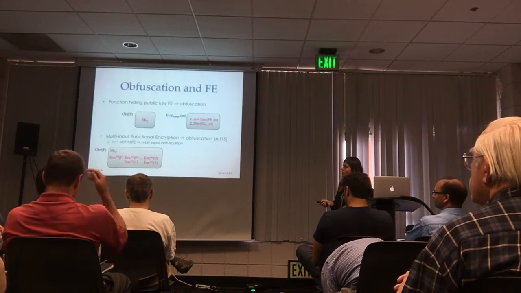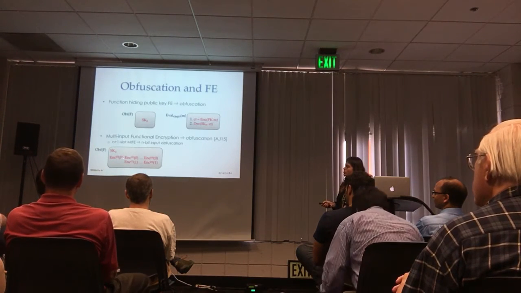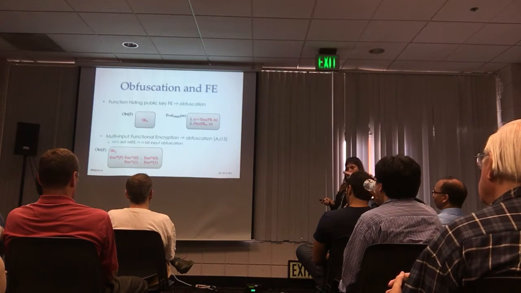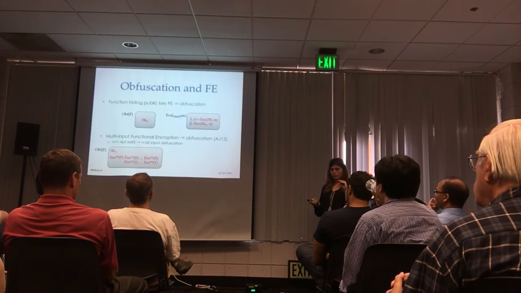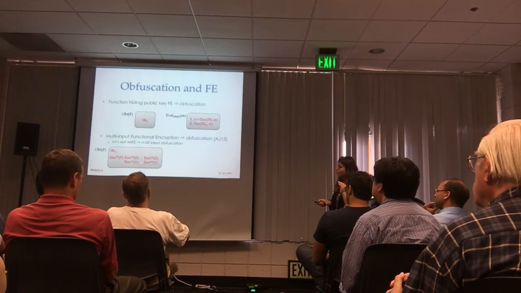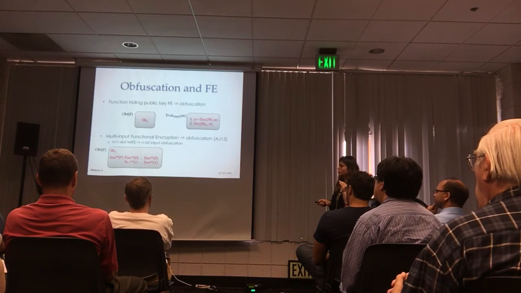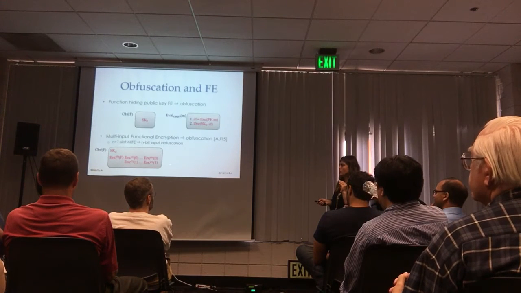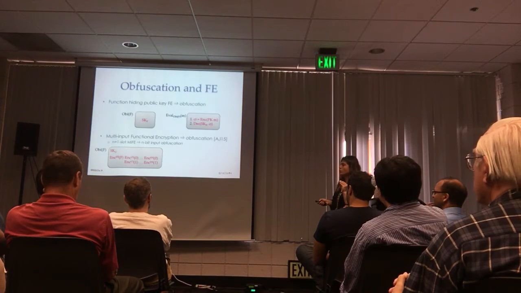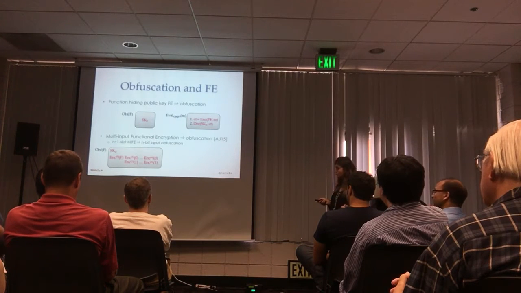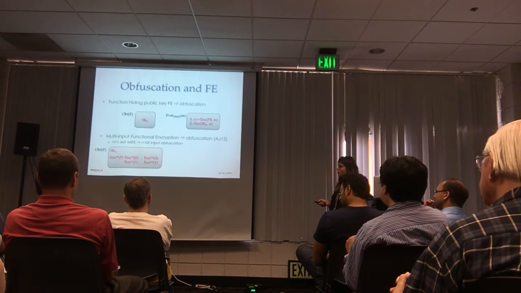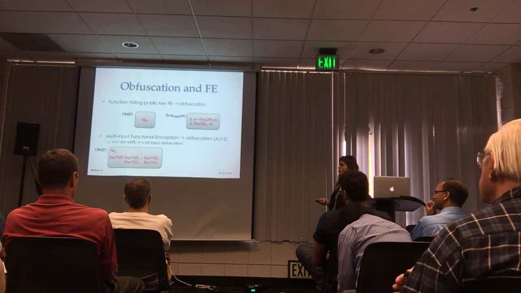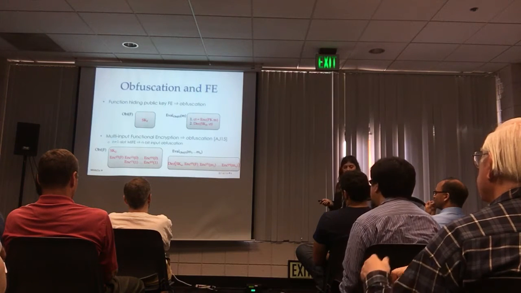And now, together with this decryption key, we will give an encryption in the 0 slot, and this will be an encryption of the actual function that we want to obfuscate. And then for every other slot, we will give 2 encryptions, an encryption of the bit 0 and an encryption of the bit 1. So total n+1 slots. The first one is single encryption, all the others 2 encryptions. So now if we have all of these, we can actually also evaluate this function f on any input that we want. So how would that happen?